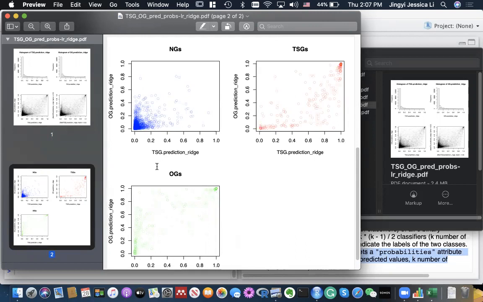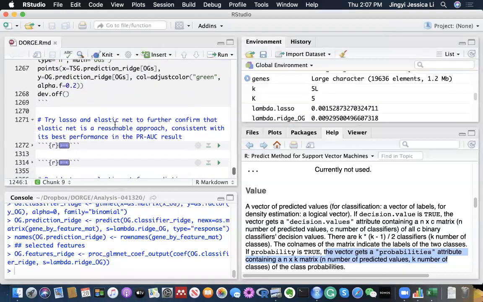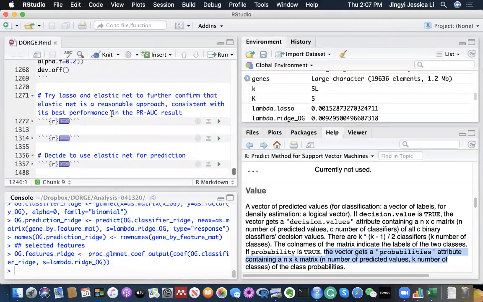So we see that we still have very similar patterns as we got for logistic regression, right? So TSGs are in this corner, OGs are in this corner. And I'm next going to try Lasso and ElasticNet to further confirm that ElasticNet is a reasonable approach.